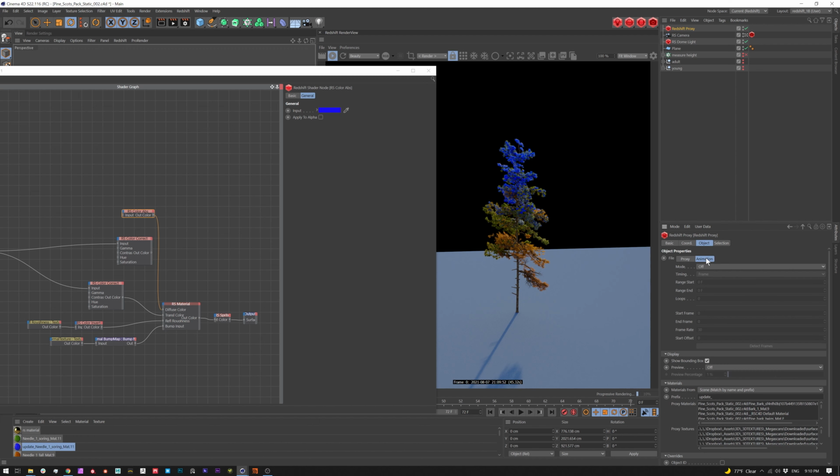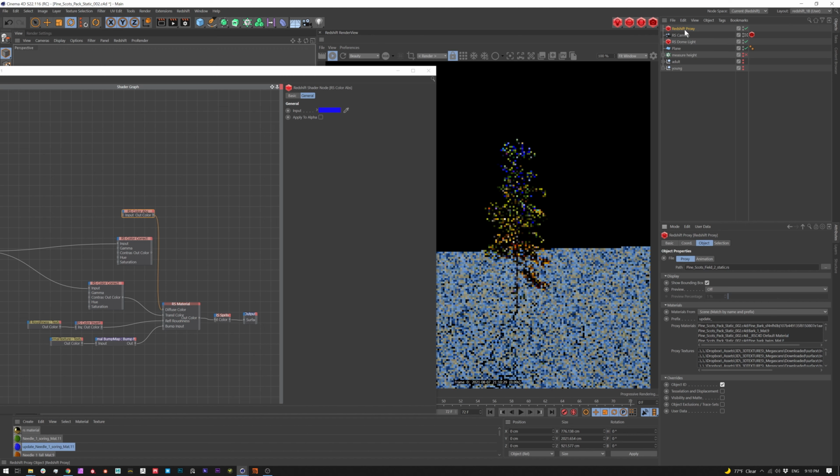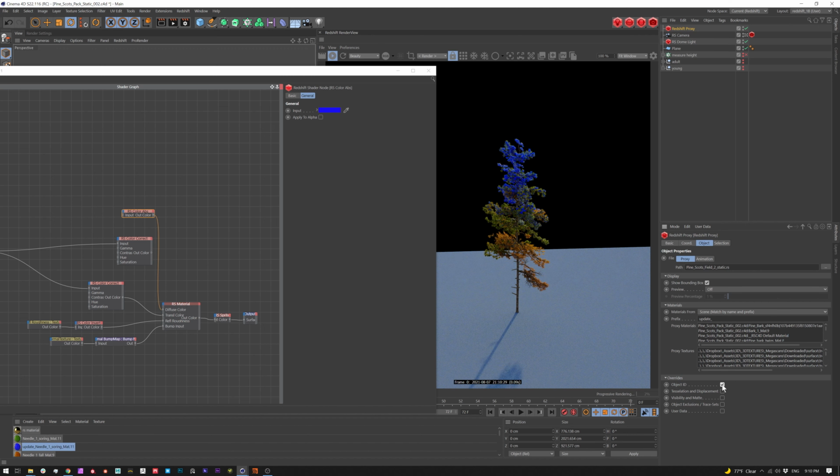You have this other tab for animation, and basically you turn that on to your simple, your loop, your ping pong, and you'd set detect the frames, but because this is just one still frame, it doesn't matter in this instance. Below here you have these overrides, so you could override the object ID and then give it an actual tag and give it an ID, tessellation, displacement, visibility, user data, all of that's in here as well. So essentially that would be the way that you would update and create your proxy.